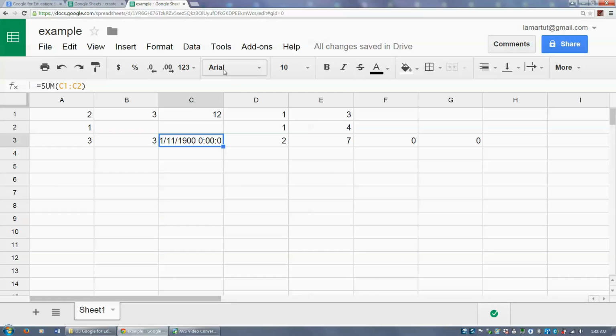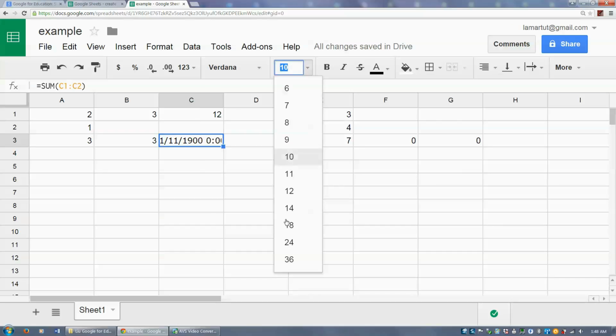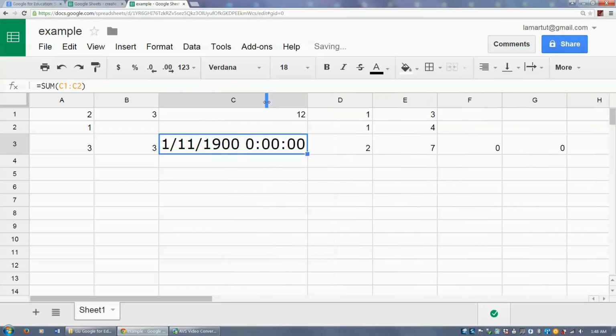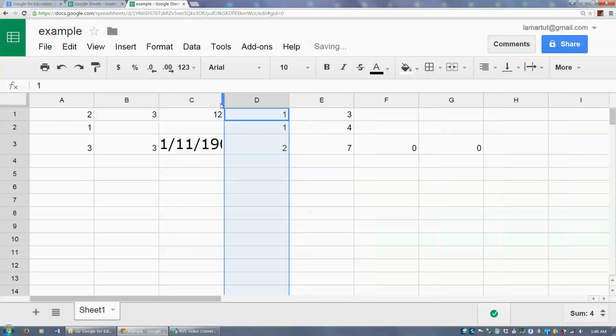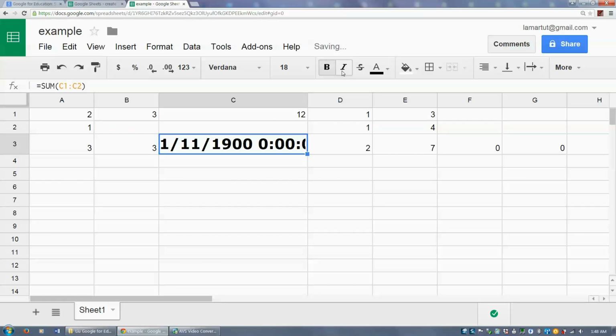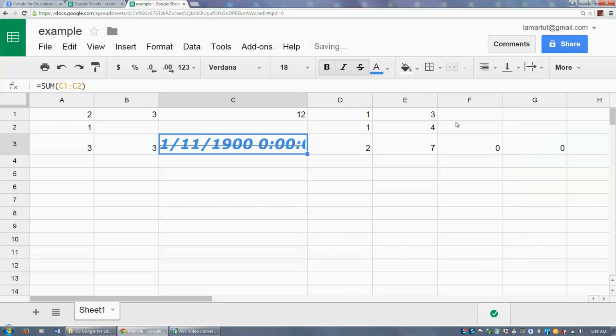We have our text right here, font, so you can choose what you want it to look like. Not too many fonts, but probably all you need. Font size. If it's too big, you can click up here, this will be at the top, drag, or if you double click right here, it'll automatically resize it to fit. We have a bold, italicized, strikethrough, and text color. It's not offensive to the eyes.